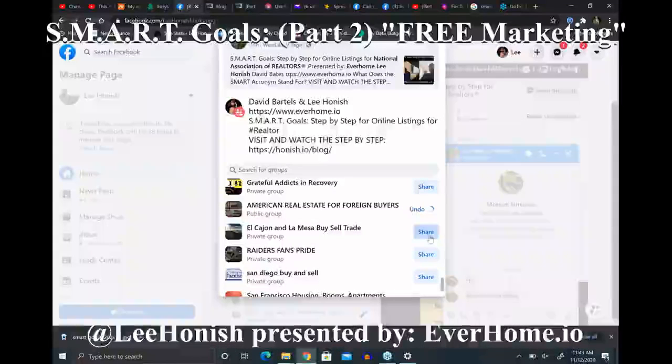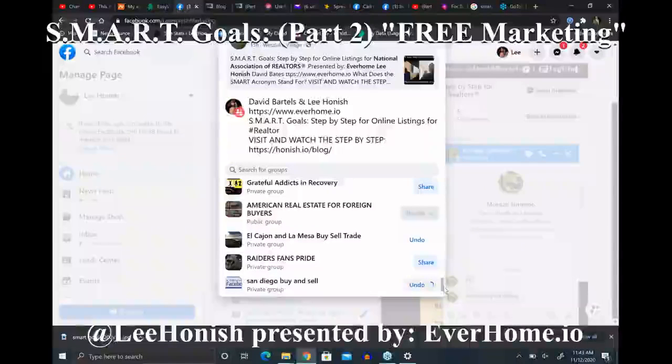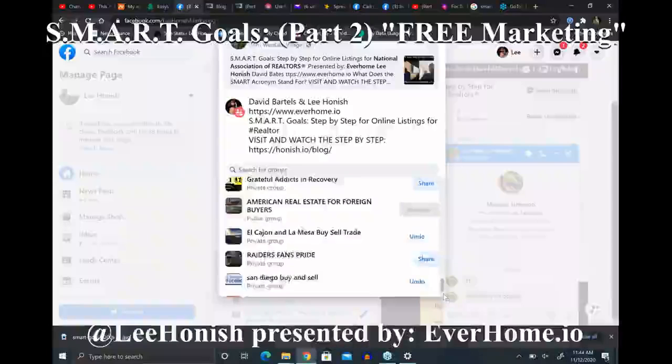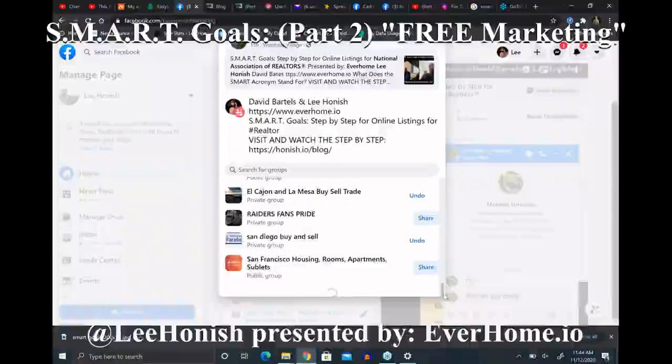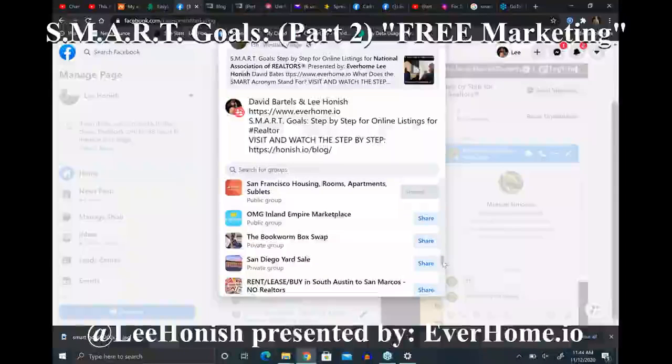Investors, sometimes I'll put it into a regular group or a regular buy and sell group. Again, the goal is to get people, you've got to keep changing the algorithm, and I think that's what most of the people don't get. Now, there is a much simpler way: you can boost the post, you can target the posting, you can pay for it. I like those methods, and we've talked about it on this call, that there is a reason to do those things, and I don't disagree with it. If you have the budget, you can create exact profiles of where you want the information to go, right?